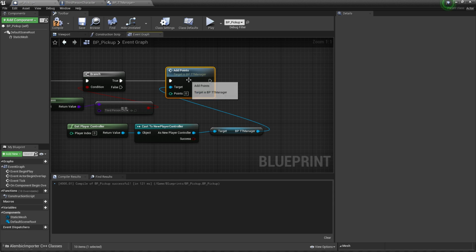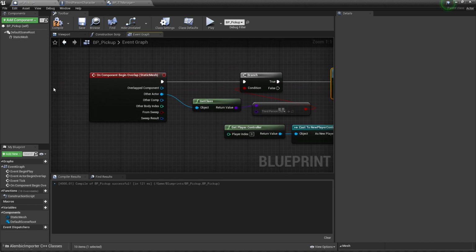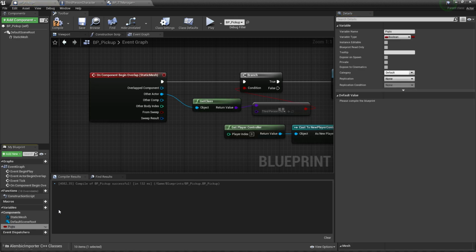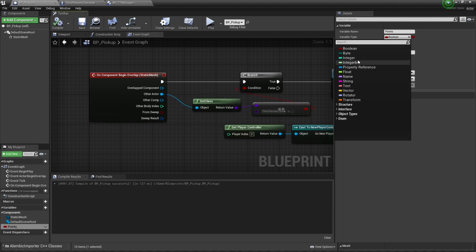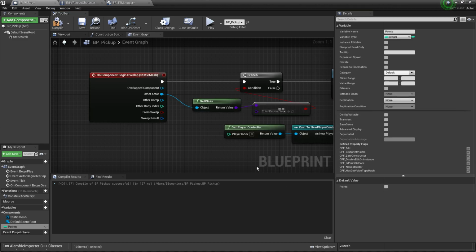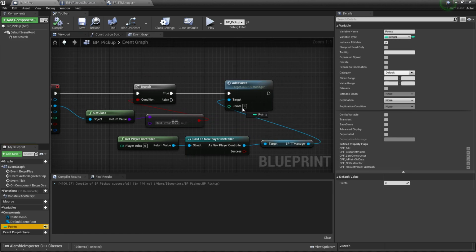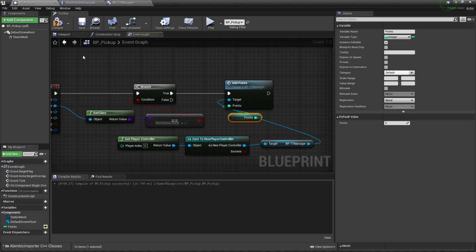Amazing. And how many points, we can just define in the pickup itself. So just setting points, how many points to pick. It's kind of obvious. So it's going to be by default 3, but we can set any points we want, and a simple setup like this, and just connecting, a simple pickup.